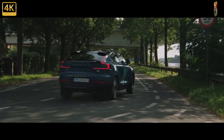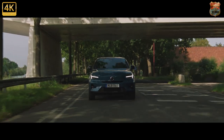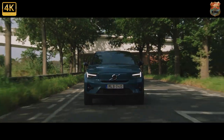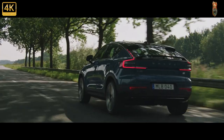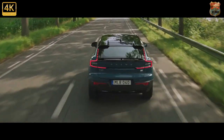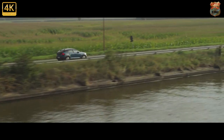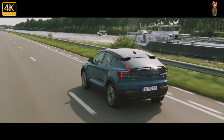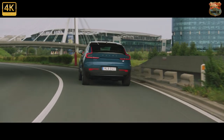It's the inevitable: a coupe-fied crossover from Volvo, a car surely required for it to keep pace with the big three Germans which the Swedes traditionally offer a chilled-out alternative to. What's possibly less inevitable is the fact that the supremely logically named C40 — essentially an XC40 with some of the ruggedness grated off — is purely electric. Perhaps, with Volvo claiming 50% of its sales will be EV by 2025 and 100% by 2030, it ought not to be such a shock after all.